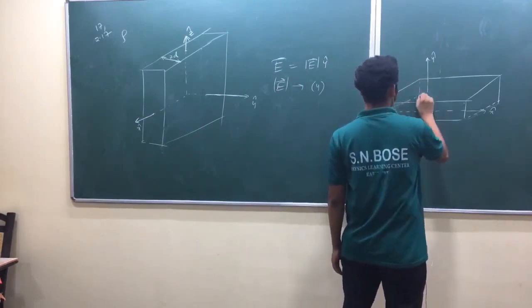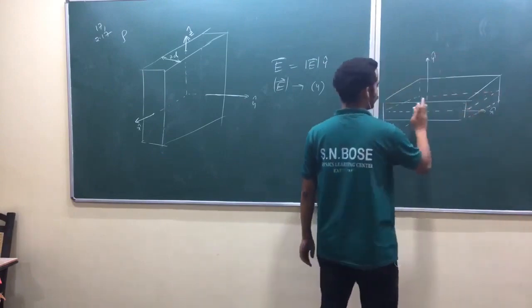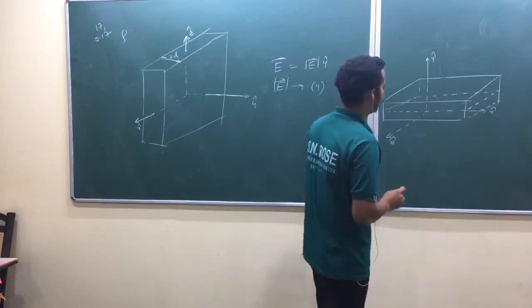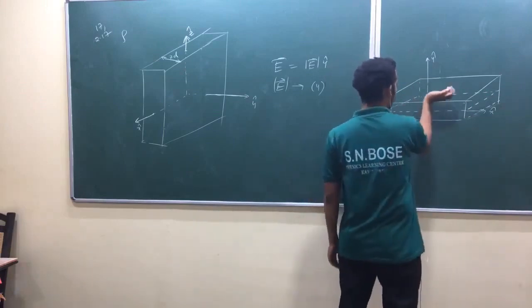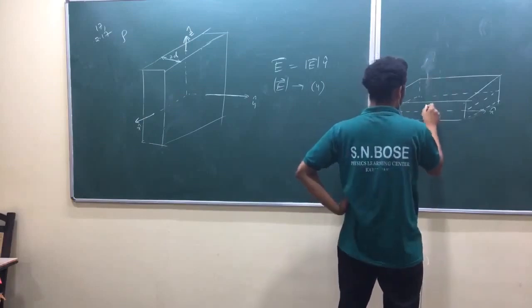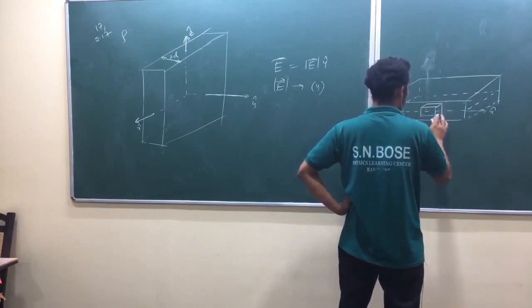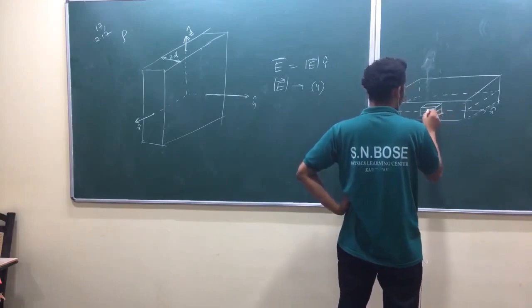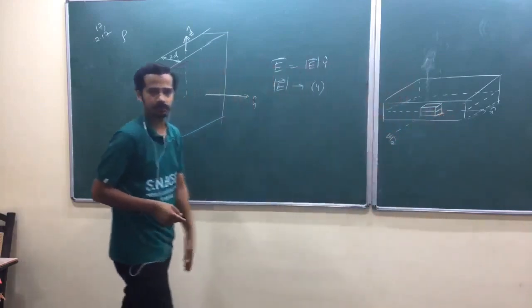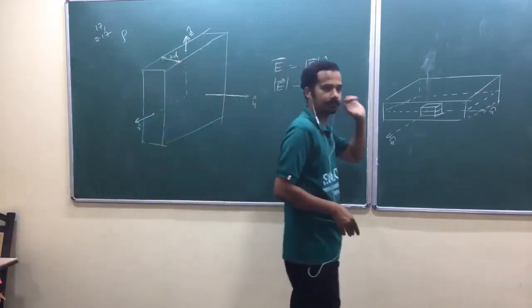So that's why in the solution manual he has given a cross-sectional view. Now what I do here is I am going to run my Gaussian pillbox so that it will be very symmetric. I think he might have run one side of the Gaussian pillbox on the middle of that one, the other side above that one, but let me run it symmetrical. Is that okay?